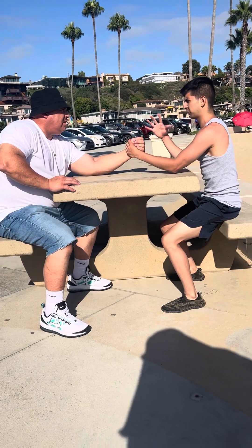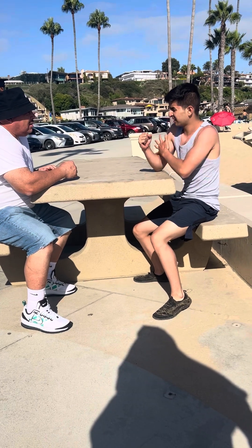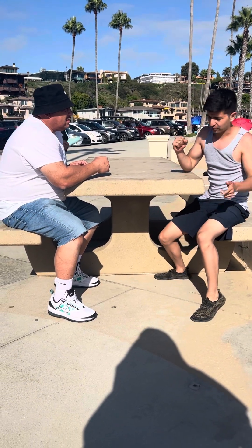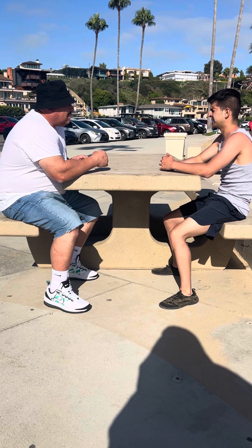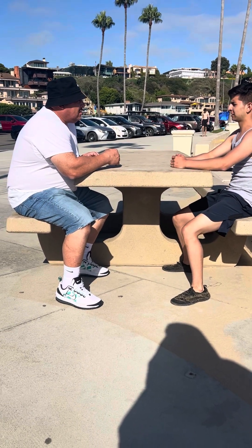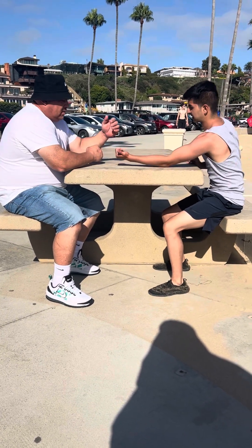People — broken arm happens — so I suggest people never look away from their hands, because this is a bone. You can break an arm like this, and they always push that way. You always have to look at your hand, ready to go. Because I have a lot of experience — I've been in arm wrestling for a long time — and I've seen arm breaks happen a lot. Never look away from your hand. I've seen arm breaks, and they tear right here.